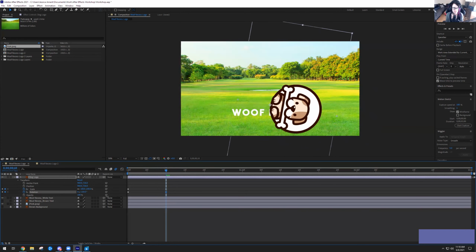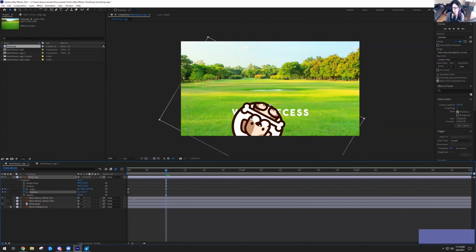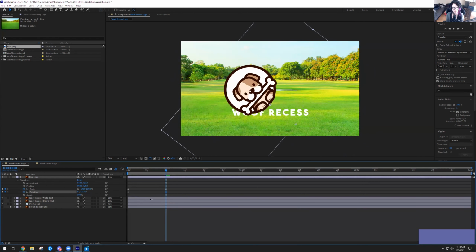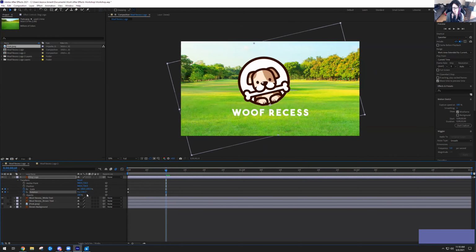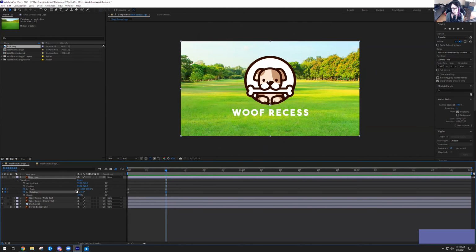So you can finely tune how much you would like something to rotate based on a degree point, or you can tell After Effects by typing in on the left here where it's the 0x. I can tell After Effects, I want this to spin 10 times over 10 frames, or twice over 10 frames.